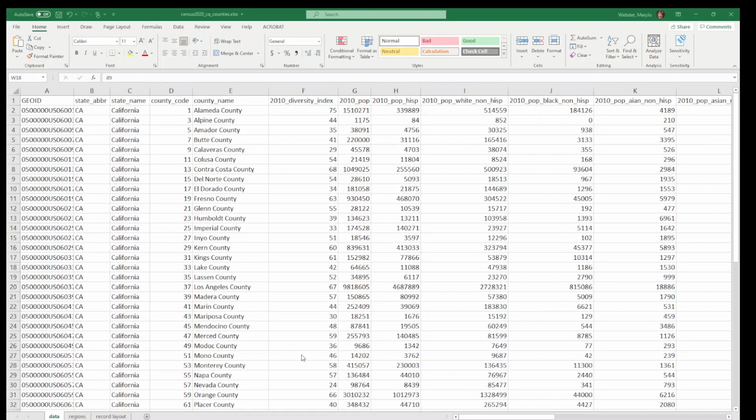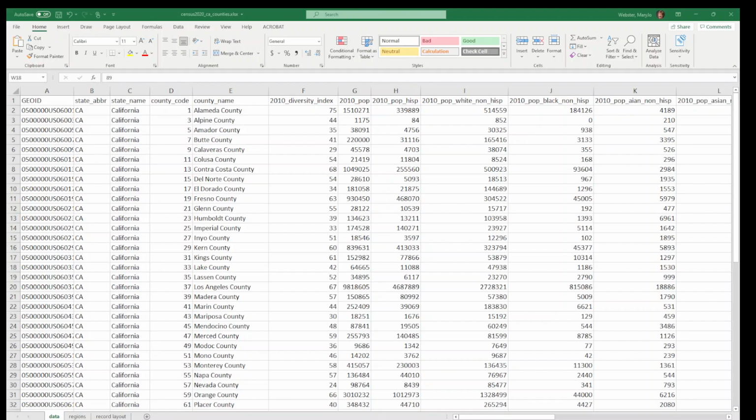For this exercise, we are going to use some data from the 2020 and 2010 redistricting data files. This is really the first detailed data that we get from the decennial census every 10 years. And it's fairly simple. I have cut this down quite a bit. This is not the full file, but I gave you some key things.